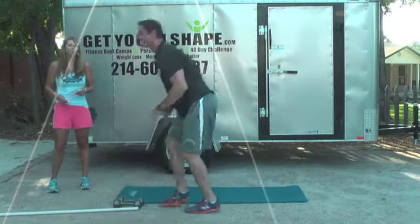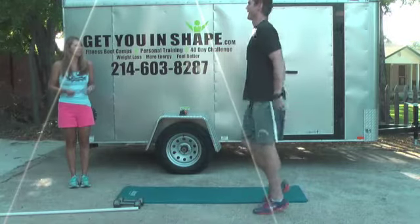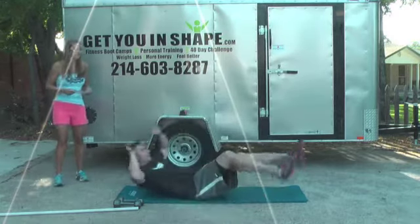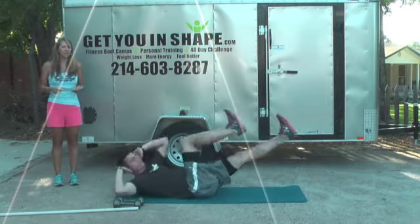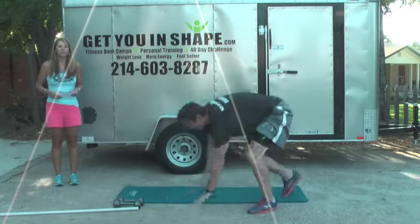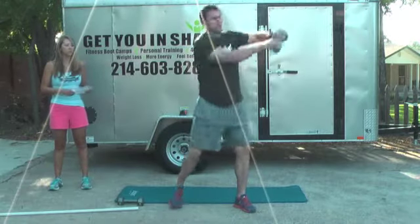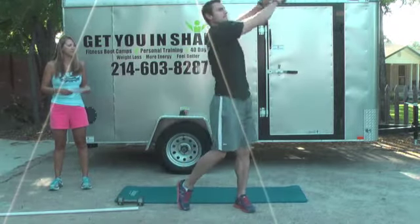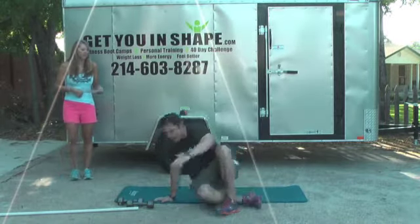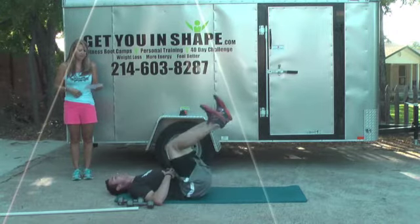E is just an easy jog — a jog in place — trying to get that heart rate up for your cardio. F is fast bicycles, laying on your back, extending those legs out all the way and bringing that knee all the way in. G is golf swings; you can do this with or without weights, going down nice and low, up to the opposite corner, shifting the weight — you can do both sides. H is heel tap: laying back down on your back, pressing the belly button into your back and pressing that back into the mat.